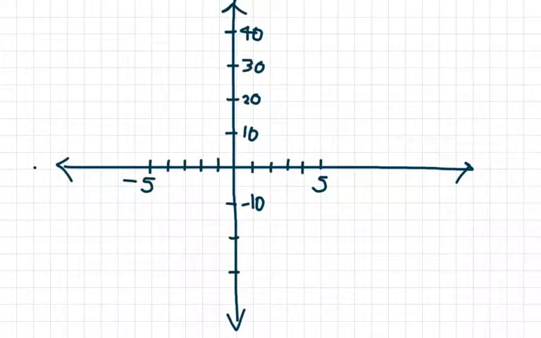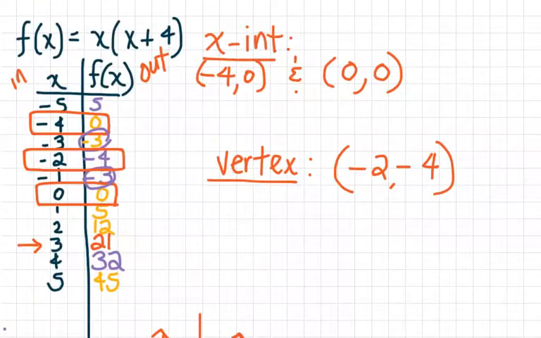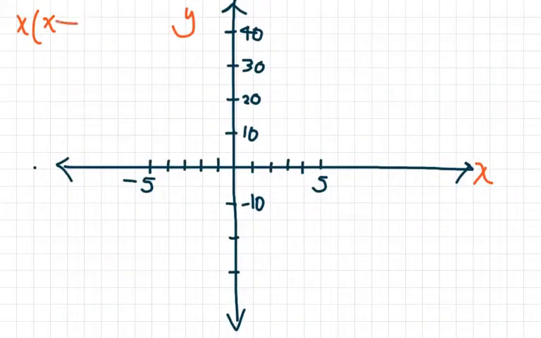So what we're going to be doing is taking the values from my table and inputting them into a graph. I've started a graph right here, and you're going to notice that my x-axis is labeled in increments of 1, and my y-axis is labeled in increments of 10. We are going to graph f of x equals x times the quantity x plus 4. You've got the table of values that you can use on the previous page or from your table. So go ahead and do that right now.